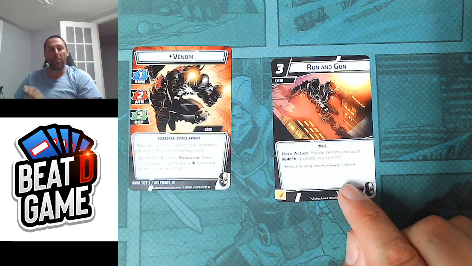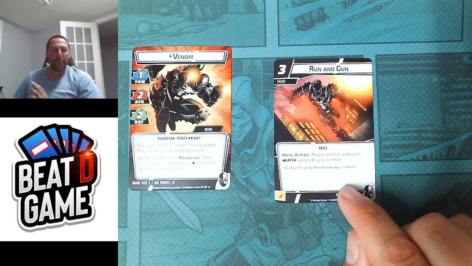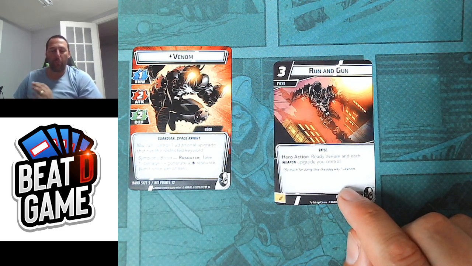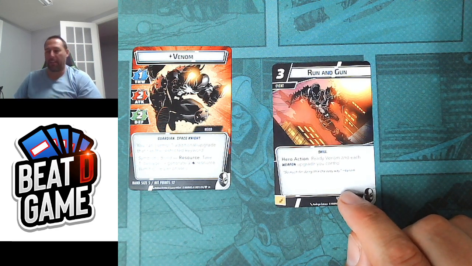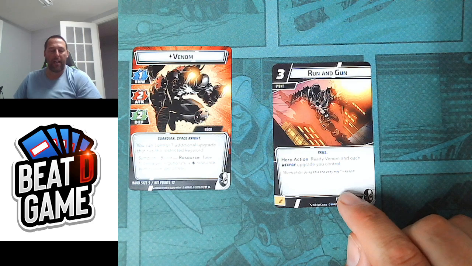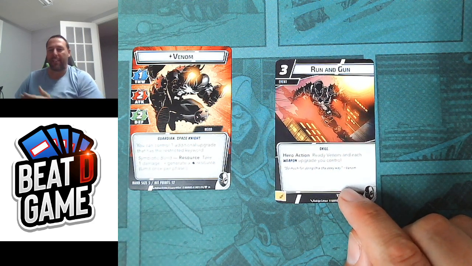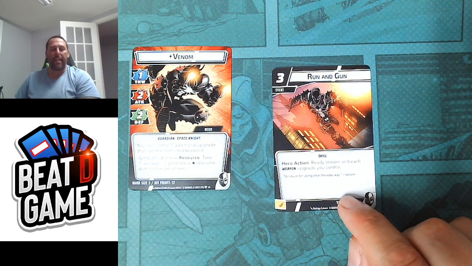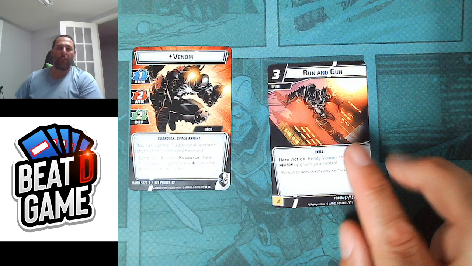This card is also what's going to save your butt if you happen to get Shadows of the Past and you have your Multigun. Run and gun will be able to take out all those enraged symbiotes because you'll be able to deal 1 damage to each minion engaged with you, and then you can ready and do that again, and then you can thwart that side scheme for 2. So this is very, very good, especially with all those minions that come in.